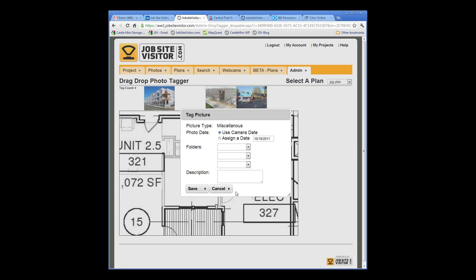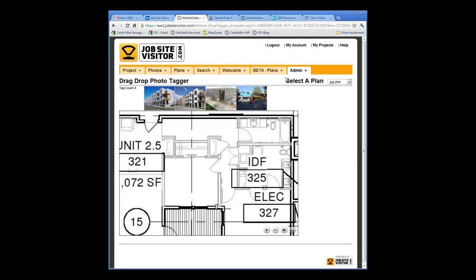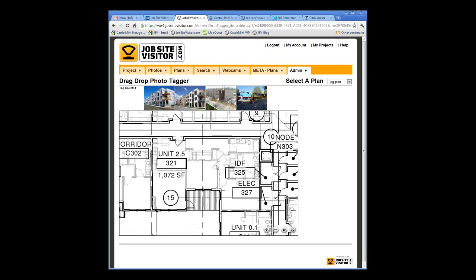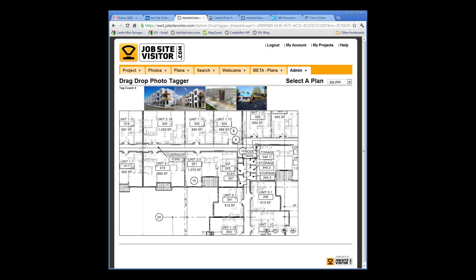Gotcha. When photos are taken at the same location, are you changing the color to identify the photo, for example, in pre-construction versus construction versus the finished photo? We've talked about doing that, but we're not currently doing that, to answer the question.